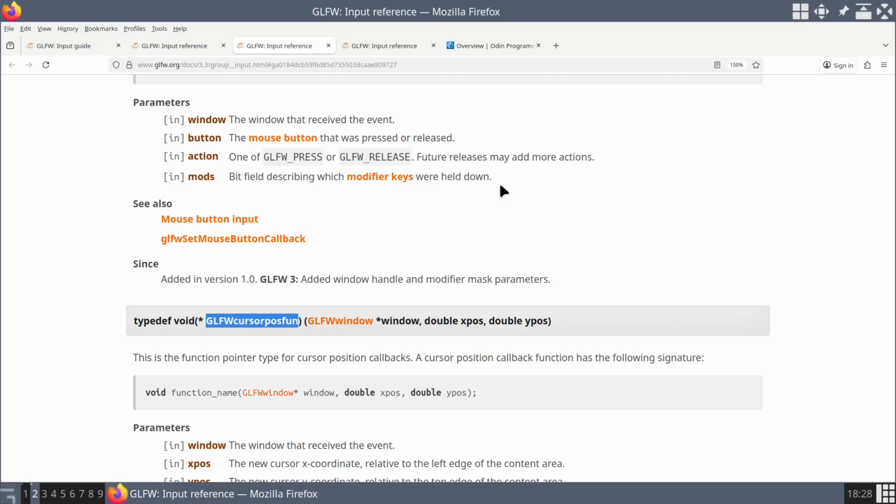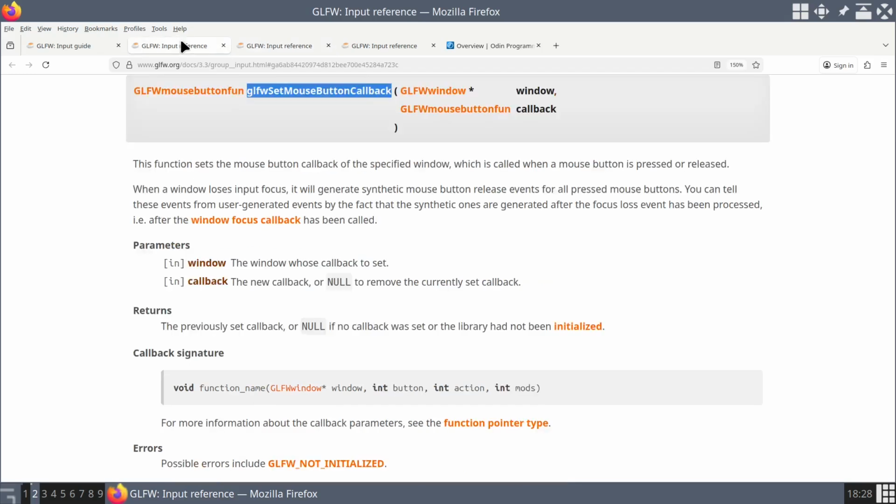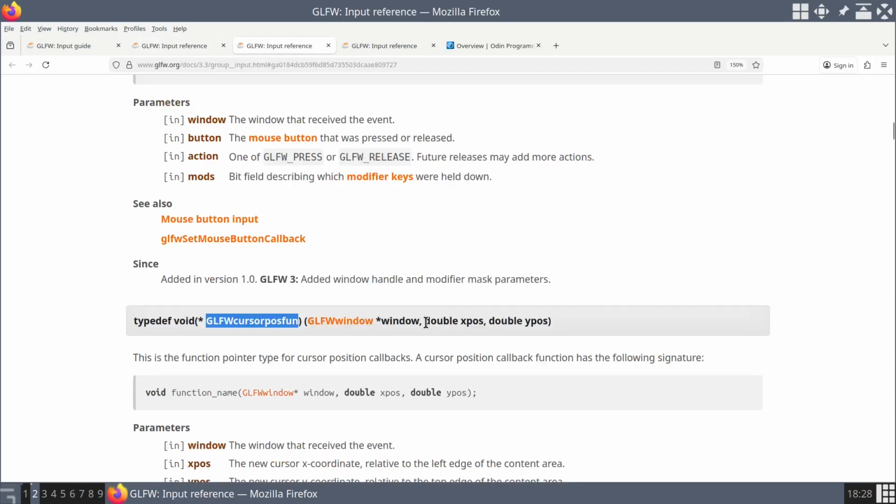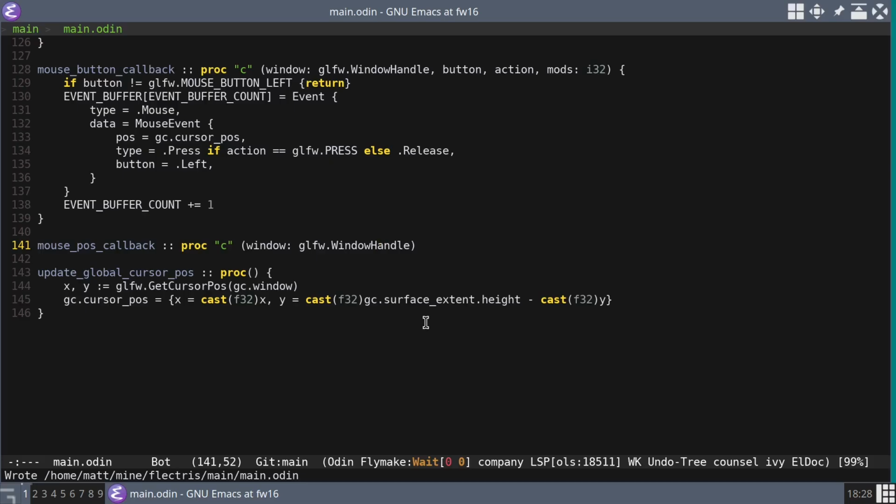And we're going to replace our manually doing it in our event loop with this function. Where's the name? Type def void cursor pos fun. Double x pos, double y pos. What's a double? Is a double an F64? So it's going to be x pos, y pos, F64.